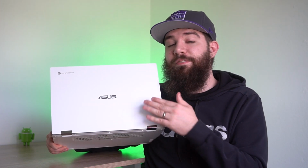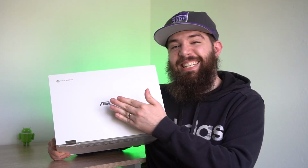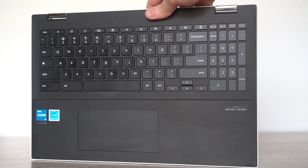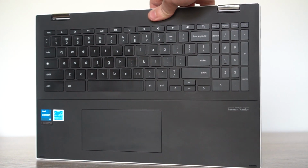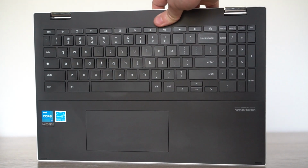Now, luckily, it is fairly cleanable. My daughter did put her little spaghetti hands on this, and it got a little bit red on here, but I was able to quickly wipe it off, and it did go away pretty nicely. But it's pretty easy to scuff up white, so I don't really like that choice. But I really do like the black on the inside, but this is sort of a smooth feel on the keyboard deck. Again, it feels a little bit cheap in my opinion, and it can get a lot of fingerprints on here. But one thing I absolutely love is the keyboard itself.